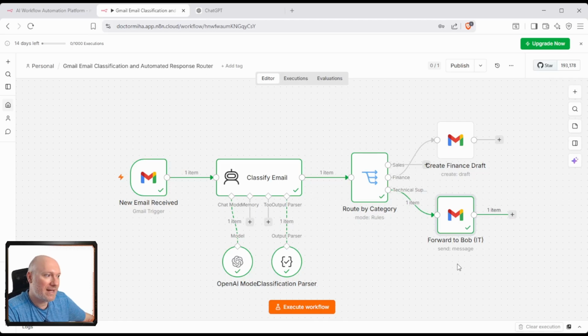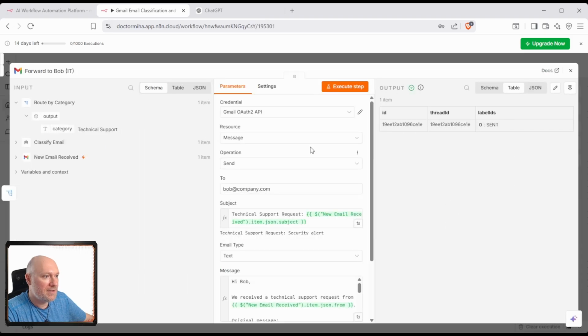If this is correct, and we send an email to this email address and execute the workflow, we should see an email being drafted or an email being sent or an email being ignored if it's for sales. So let's test this out. But first, let's check one more thing. Where is the email for Bob actually going? So right now we see that it's going to bob@company.com. Now this email doesn't exist.